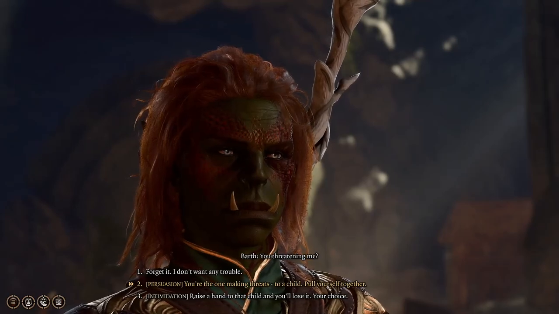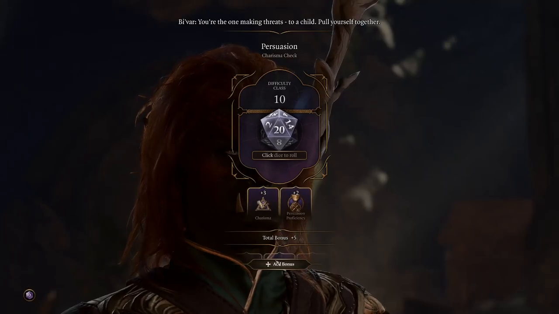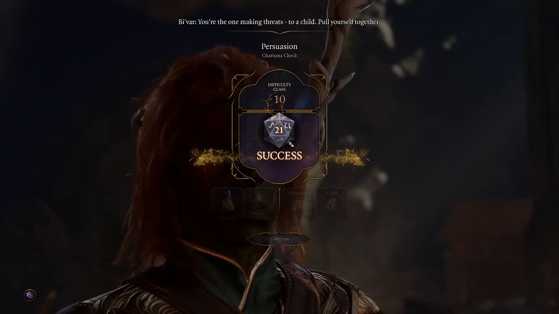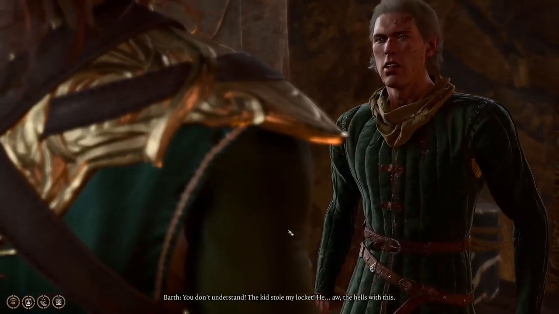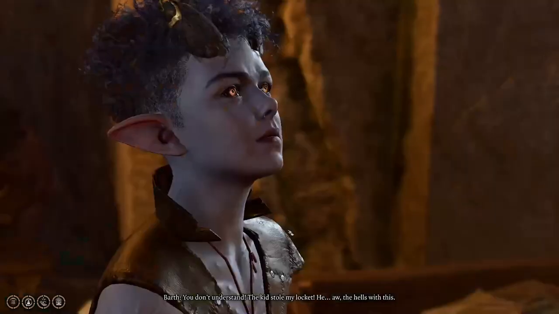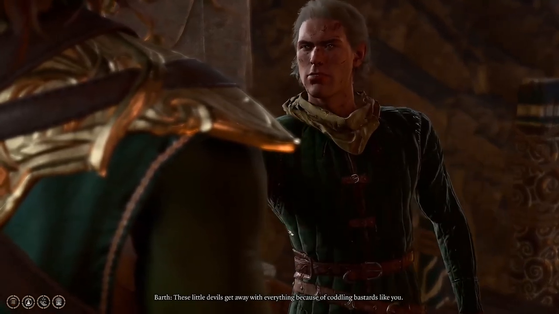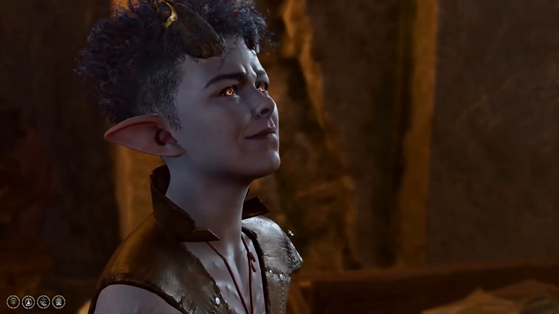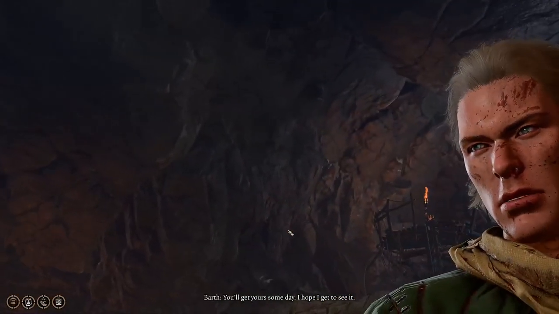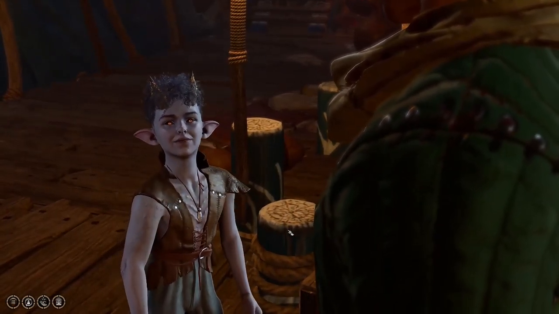My goodness, that feels so good, to get advantage. You don't understand. The kid stole my locket. He... Oh, what the hell is this? These little devils get away with everything because of coddling bastards like you. A child. You'll get yours someday. I hope I get to see it. Maybe you will, but personally, I doubt it. See you around.